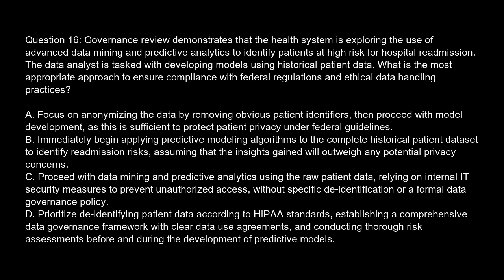Option A. Focus on anonymizing the data by removing obvious patient identifiers, then proceed with model development, as this is sufficient to protect patient privacy under federal guidelines. Option B. Immediately begin applying predictive modeling algorithms to the complete historical patient dataset to identify readmission risks, assuming that the insights gained will outweigh any potential privacy concerns.